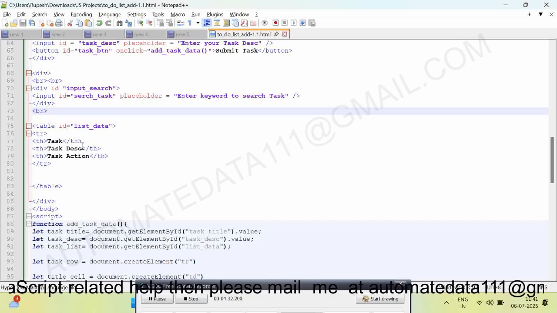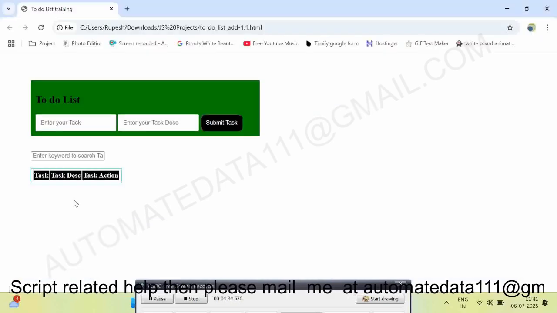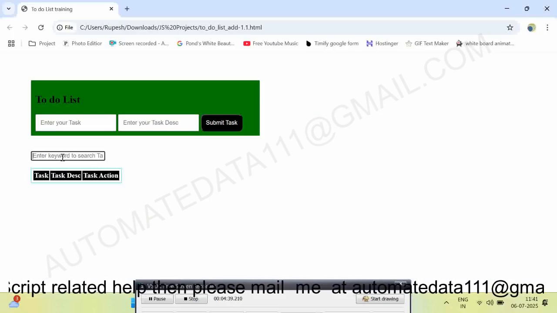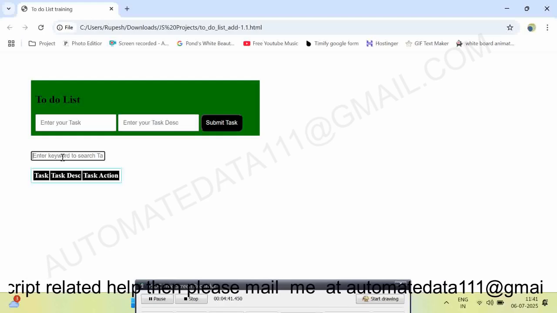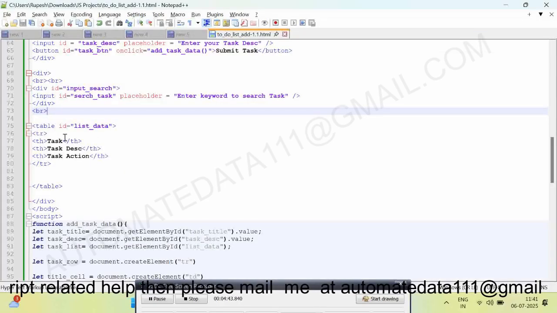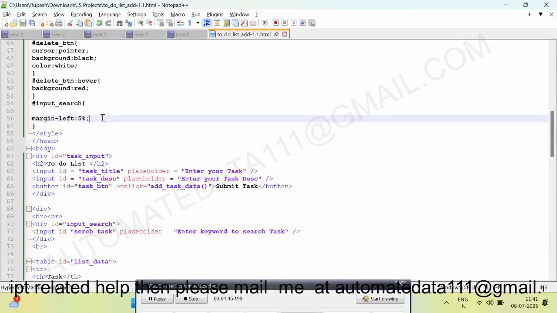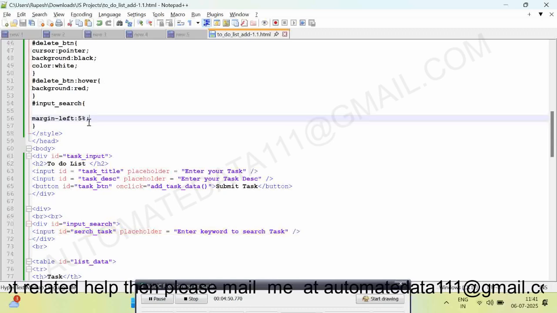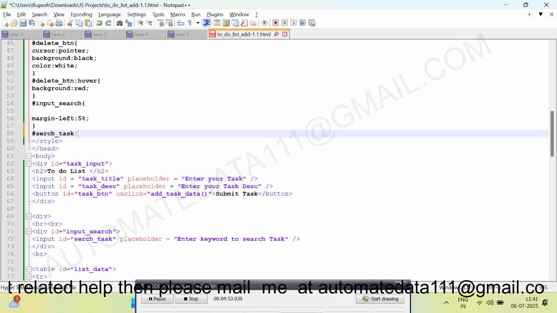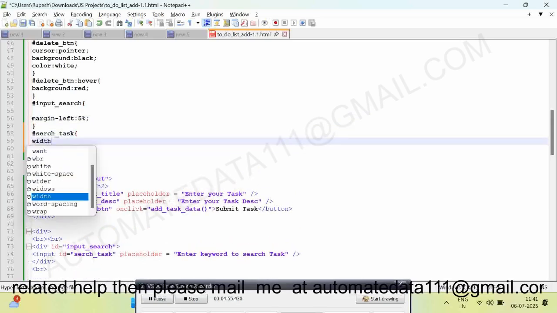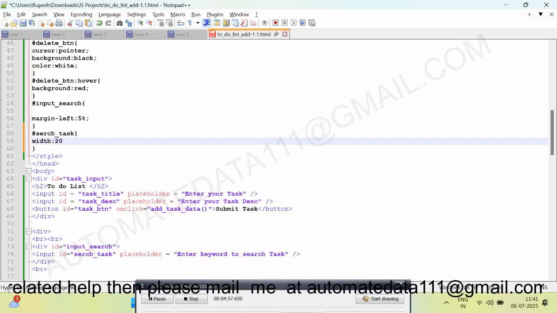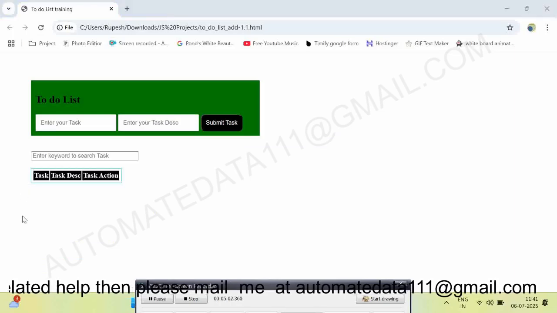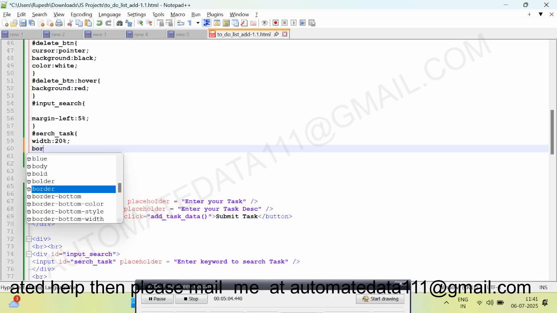So we need to now increase the height of this input box, and I think we should do some designing. So what I can do here, input box, search task, adding width, let's say 20%. I think it's more. Okay, and let's apply some border, 1 pixel solid green.